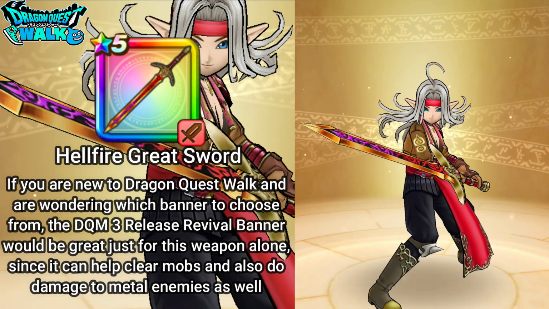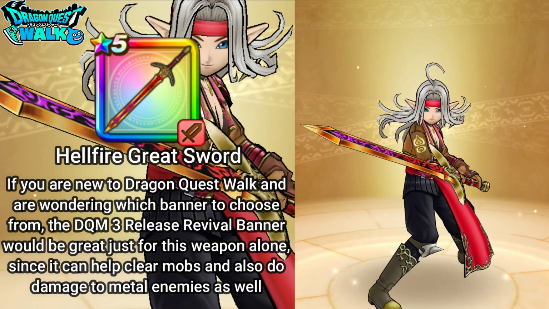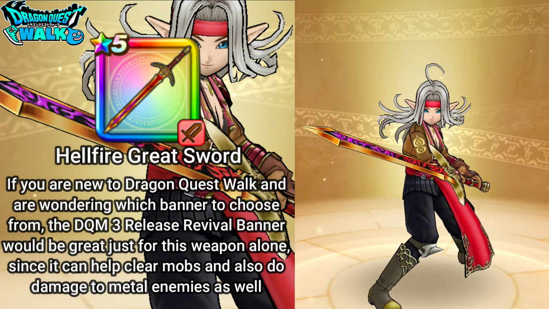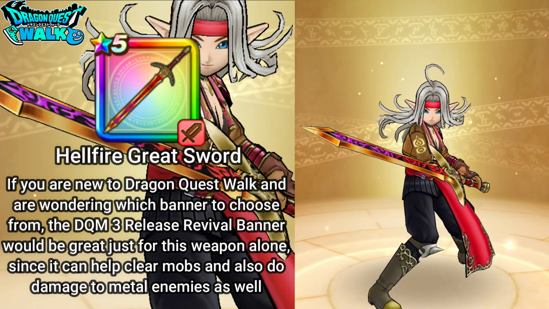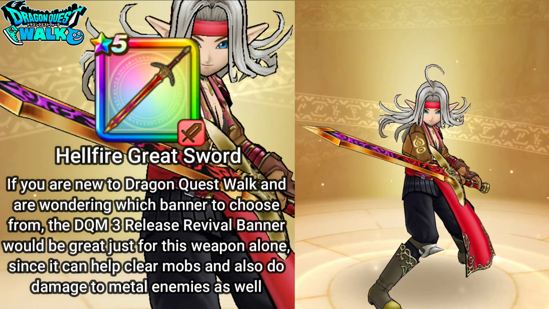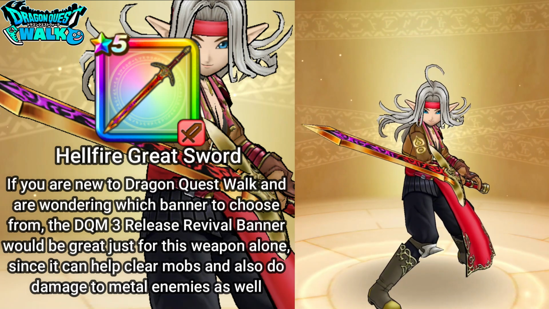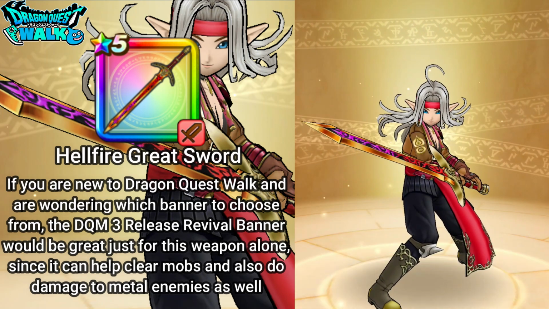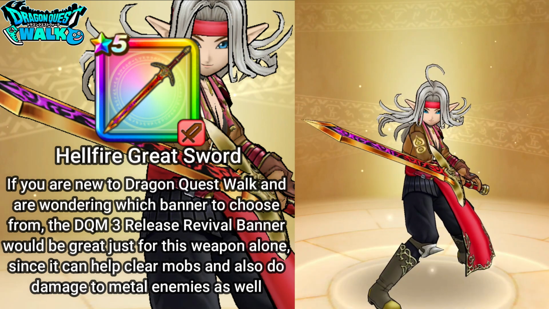But definitely, again, if you are a new player and you're looking for a banner to get some pulls from, definitely this particular banner, the Revival banner, is going to be quite good for getting this weapon. So you want to use that for doing Gira damage and also damage to metal enemies. But also, if you're new, you also want to try to get that Golden Claymore. That's going to be quite good as well.